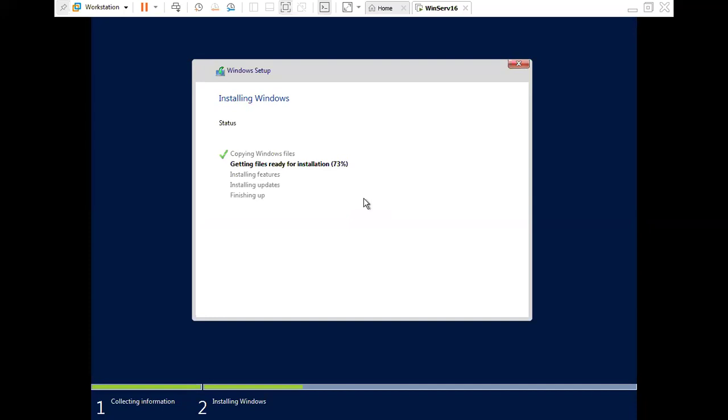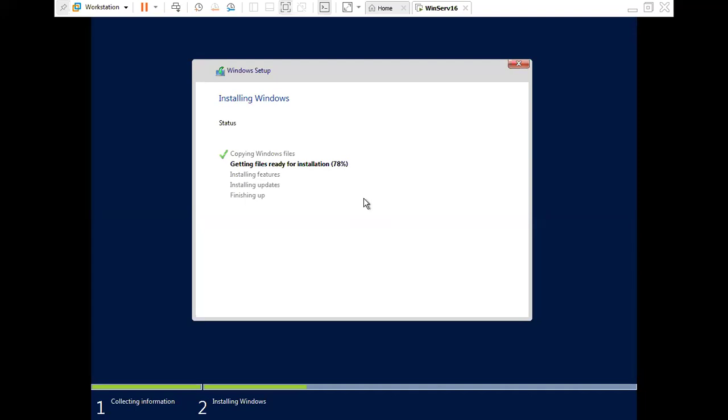Two different editions. One is data center edition and the other one is standard edition. Standard edition is ideal for customers with very small or non-virtualized requirements. And data center edition is ideal for highly virtualized and software-defined data center environments. So we got only two editions. It is very easy to remember. One is standard and the other one is data center edition.